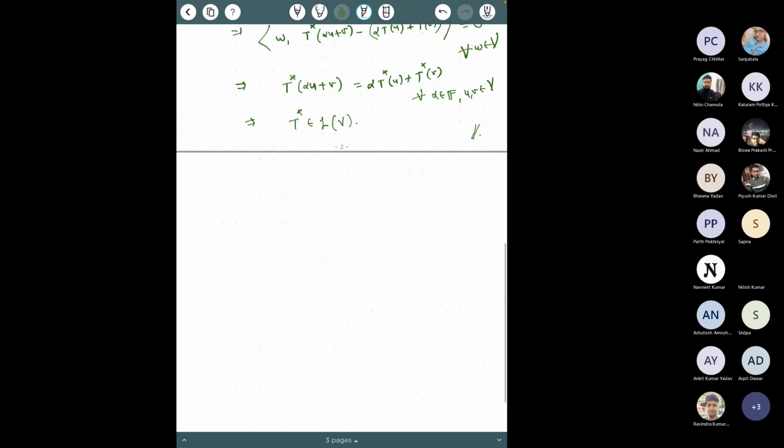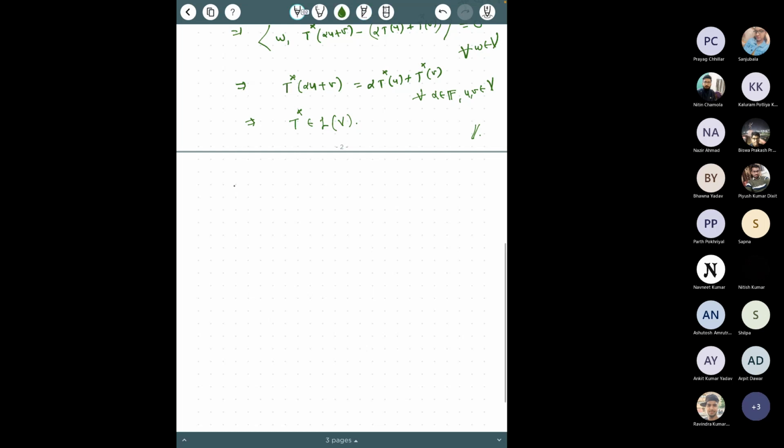If you have a linear operator on a finite dimensional vector space, then you can find its adjoint, that means T star. And you know that if V is a finite dimensional inner product vector space and T is a linear operator on this, then there is a matrix representation of T. There is a one-to-one map, an isomorphism, between the set of linear transformations on a finite dimensional vector space and the set of matrices of appropriate size. The size depends on the dimension of V. So basically, we know the adjoint for a matrix, that means the complex conjugate transpose, and now we also have an adjoint for linear operators.